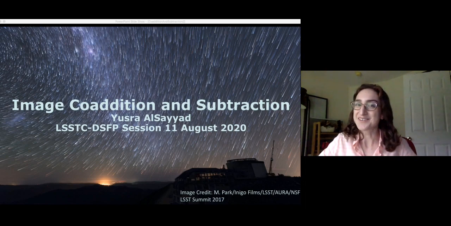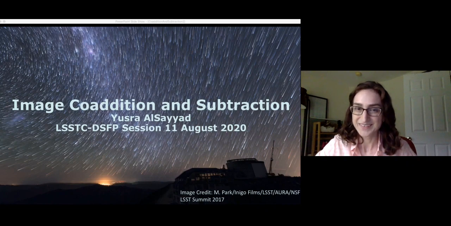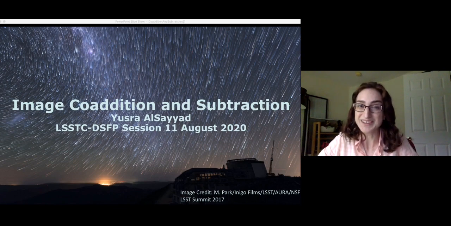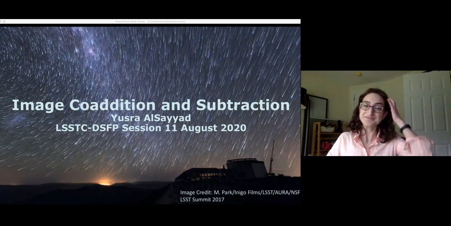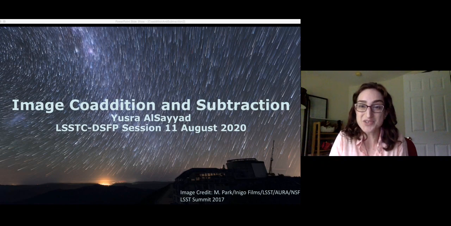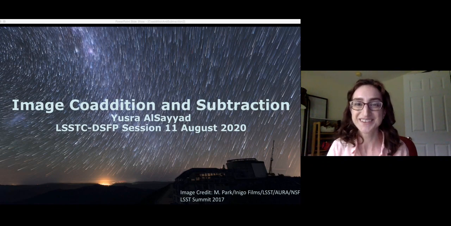Today we're going over how to leverage the multi-epoch imaging coming off of wide-field imagers like the LSST. LSST is a time domain survey, and we're going to have many observations of the same part of the sky. The sky is not static. There are supernovae exploding and asteroids whizzing by. And on top of that, the terrestrial sky is changing too. The transparency of the atmosphere is changing, the PSFs are changing.